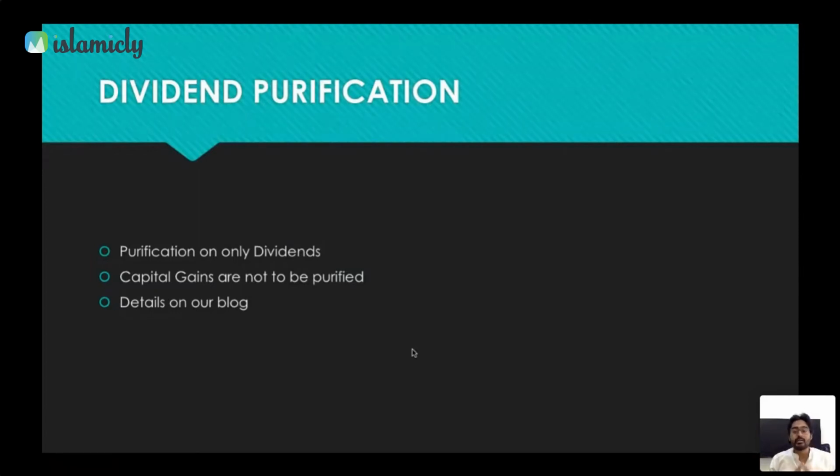Purification is an important part of halal trading. So for every stock that you invest in, please do check the purification ratio before investing in it. Because if the purification ratio is pretty high, your returns on investment are going to be low. So purification is an integral part of halal investing in equities. Please be careful. Whichever screening provider you follow, they need to give you a purification ratio against every stock.